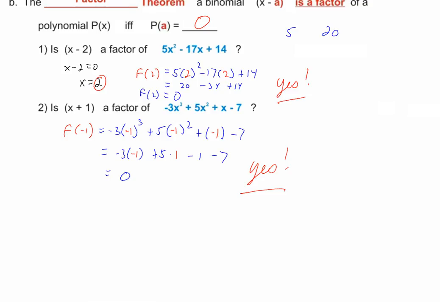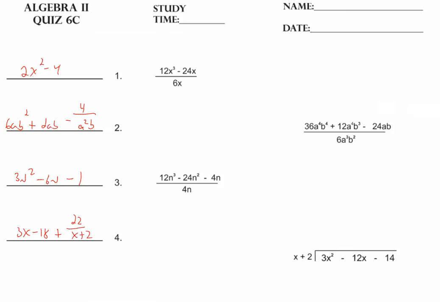If you had a 7 divided by a 2, is 2 a factor of 7? No, 2 doesn't divide evenly into 7. You know, if you had 8, though, divided by 2, is 2 a factor of 8? Yeah, 2 divides evenly in 8. So again, the binomial divides evenly into it. The evidence of that is a zero remainder. So therefore, then we know it's a factor. And again, it saves us time of doing it this way instead of doing long division. All right? Next.